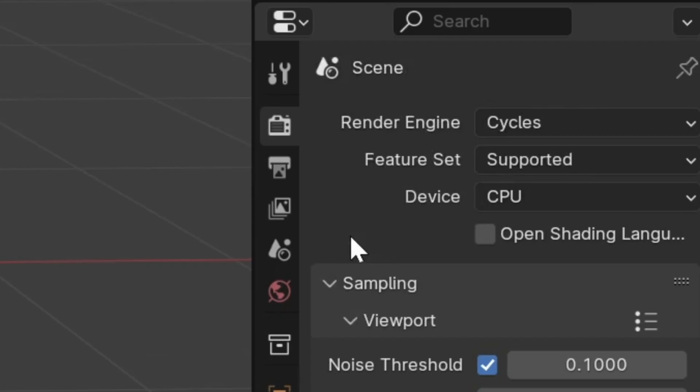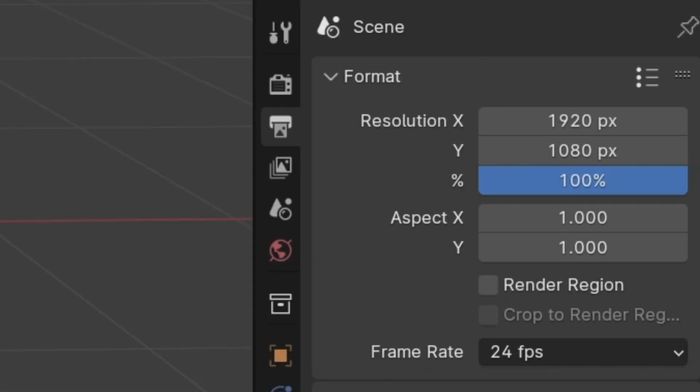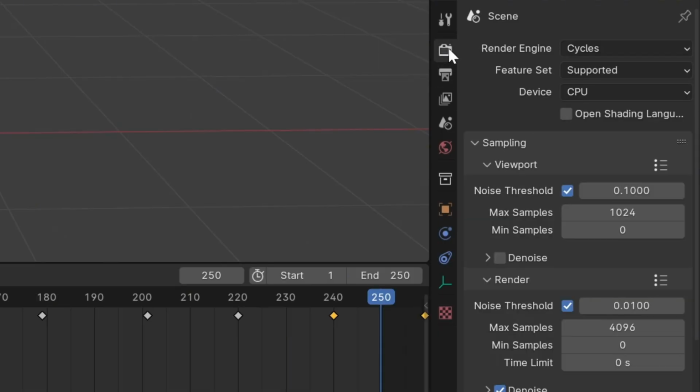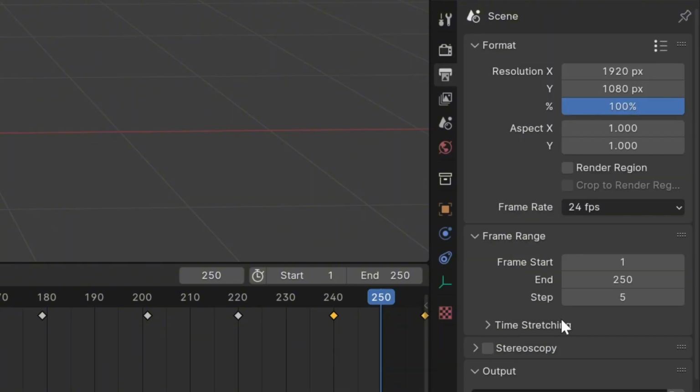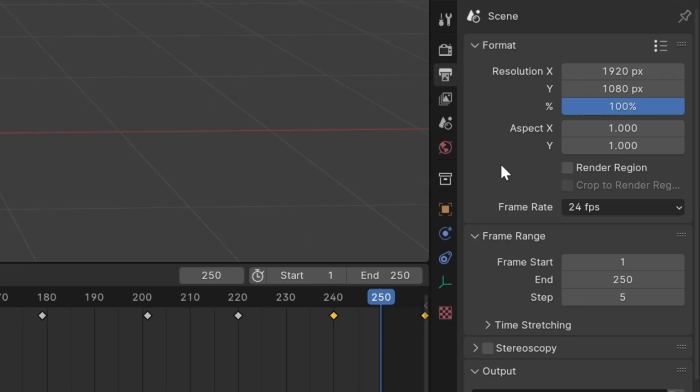so long to render. So what I do is I go on to Output, and then I scroll down, and I click the button that says Skip, and then I skip every 5 frames, so it only renders every 5 frames. So there will only be 50 frames in the animation, making it pretty simple. It won't be as smooth, but it'll render quicker, and most people prefer that. If you would prefer a smooth animation, don't do this and just leave it on the Eevee engine. But I go with this because the animation quality is much better.